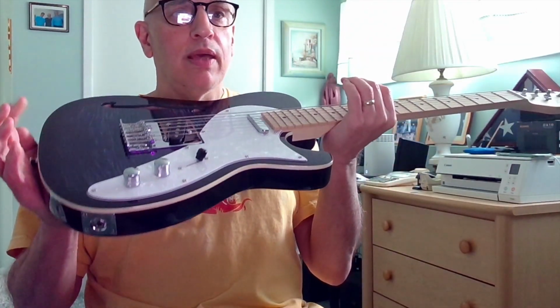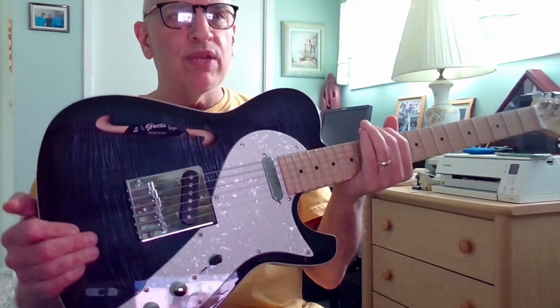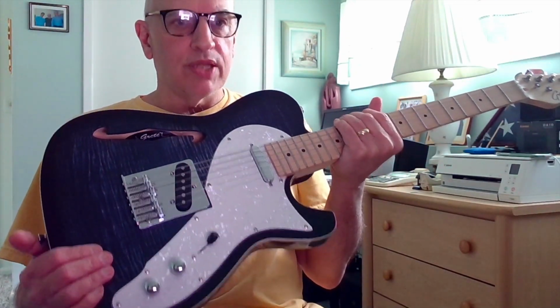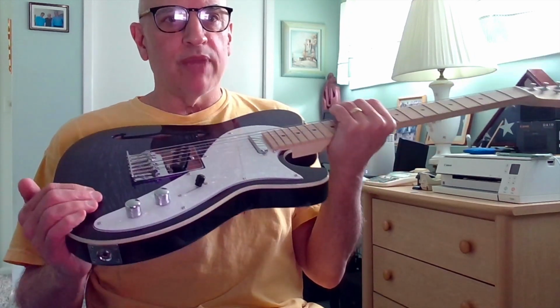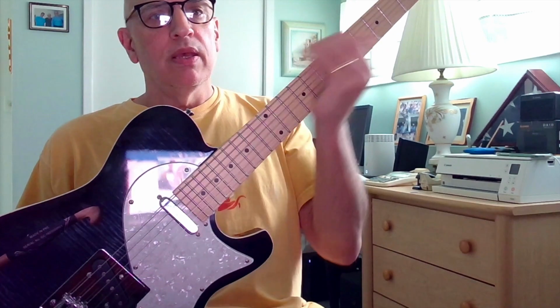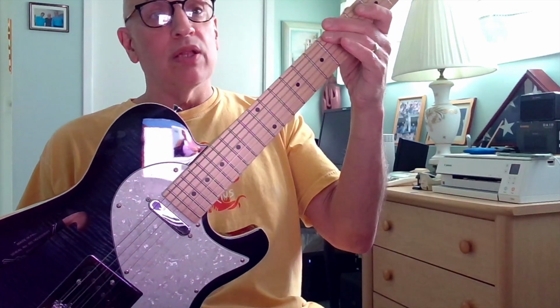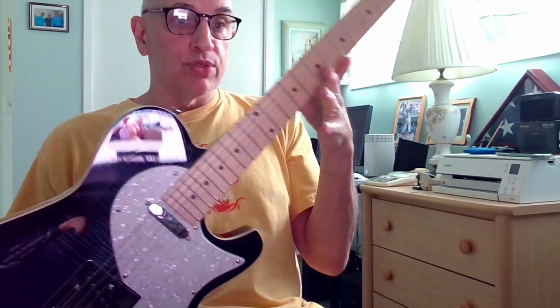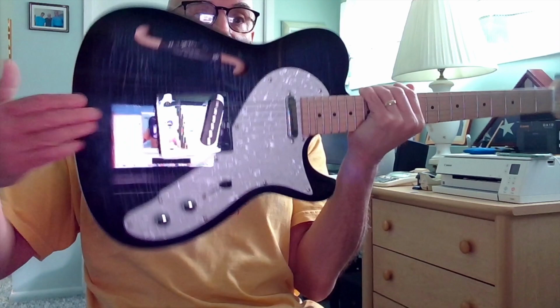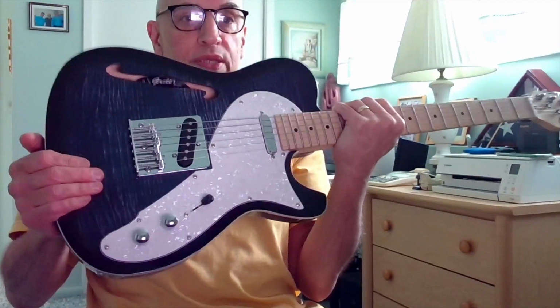How do these compare to Glary's? I think these are far better than the Glary Telecaster style guitars. I think the pickups are probably comparable, but the finishing on here, I get a lot of Glary's with sharp fret ends. I don't like that the necks on the Glary's are super thick, which is not my personal preference. And the overall finishing and tuners on the Glary's aren't as good as this Grote. So I think this has an edge over the Glary T-style guitars.